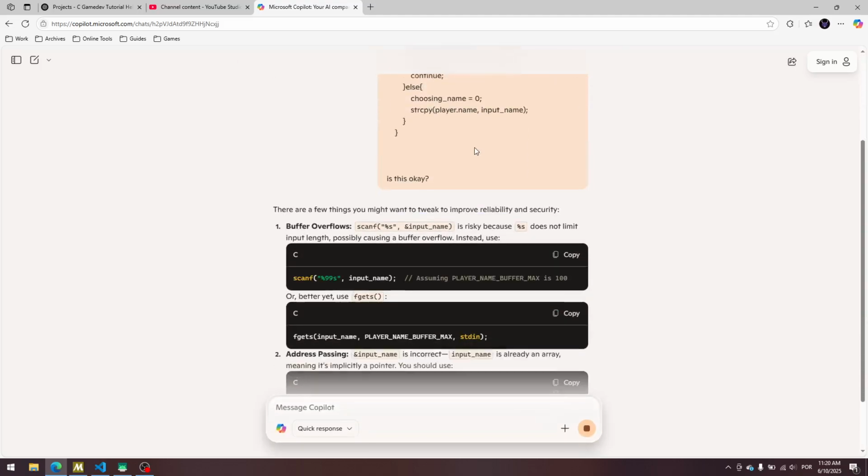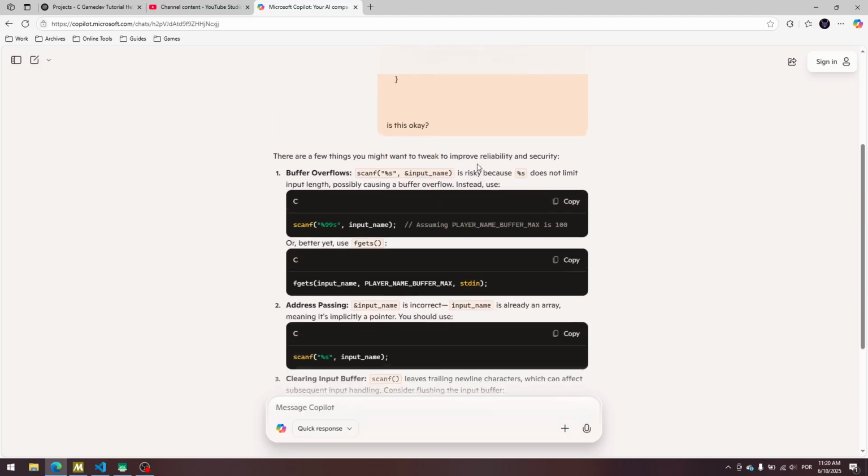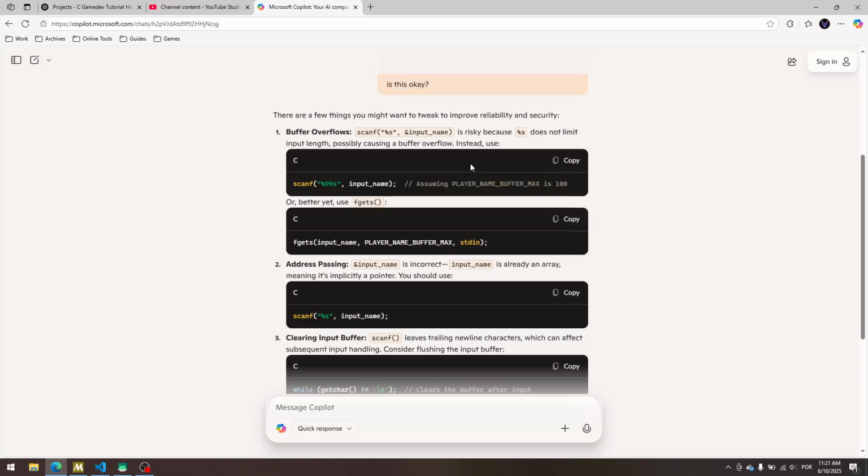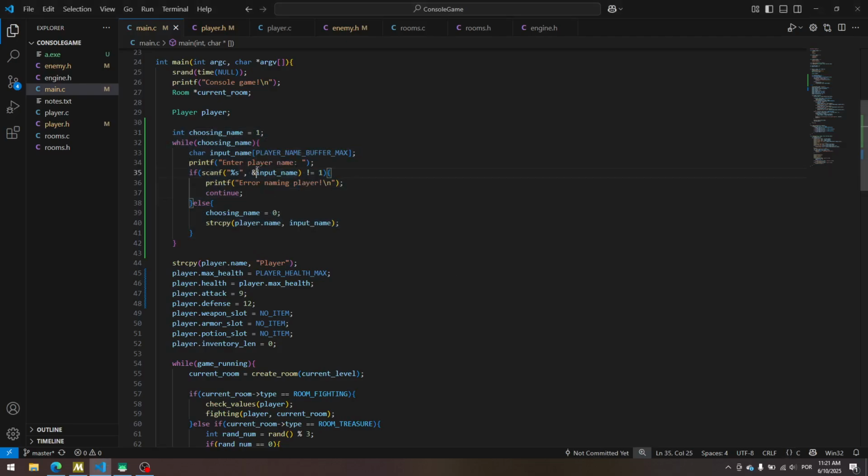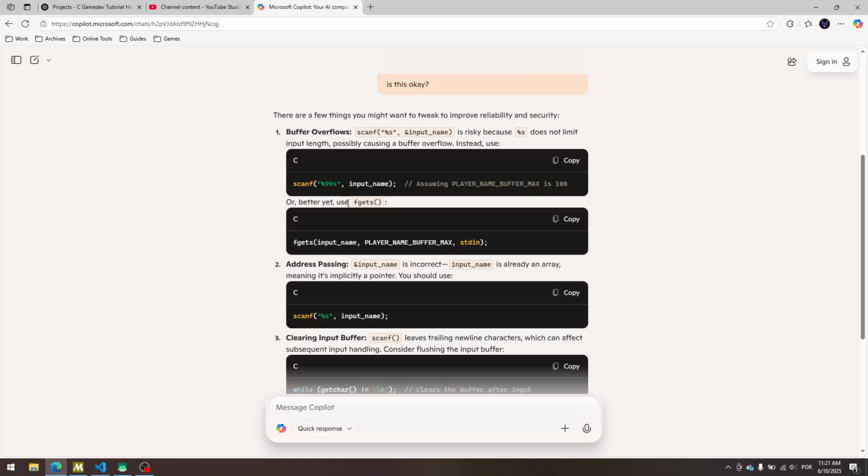Accept. Yeah, buffer overflow. So variable fgets string. Query name buffer max is 100. No, it's actually 32.